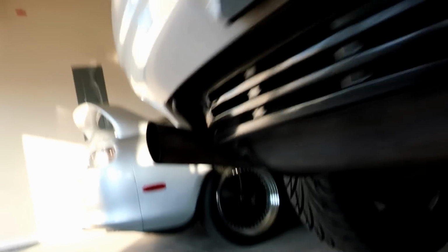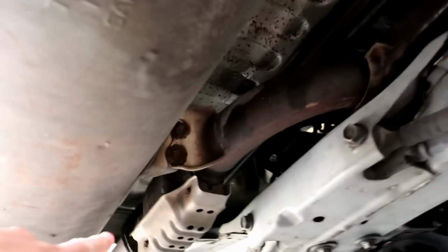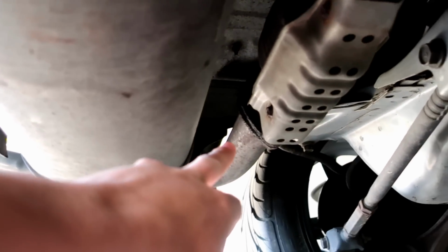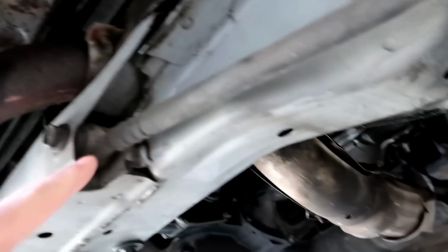It's too rusted, and since I'm already going to remove the B-pipe on it, well, this doesn't really have a B-pipe. I guess this would be when it unbolts the whole way down there. So all this is going to be cut off now, and holy crap, this is 10 times better than my GoPro ever was. Good Lord, this is so much clearer.